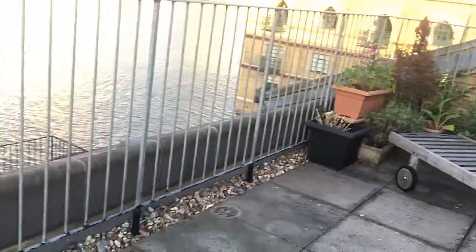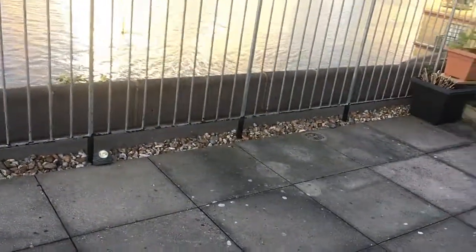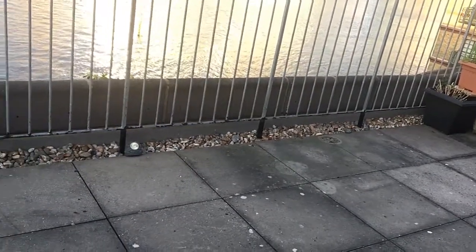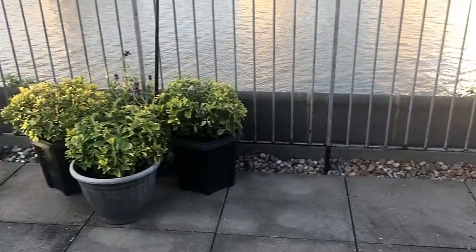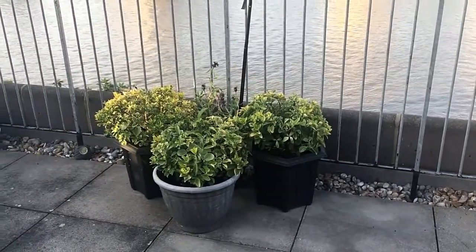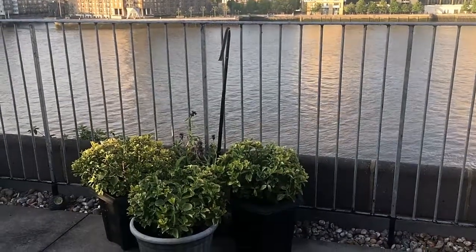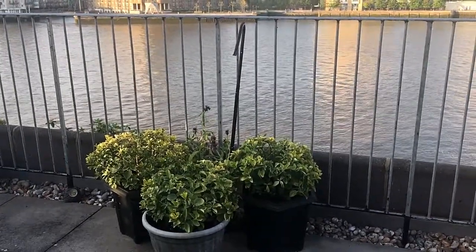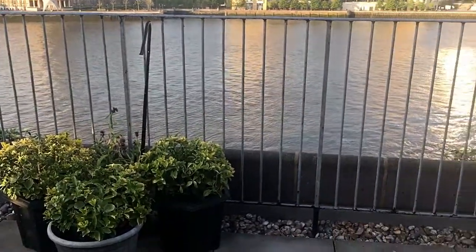Before, I had plants all over this end here. Just going back so you can see. There were plants in the whole of that space. So I've taken all that out and I've left just this. And I'm trying to create something here, which, when I finish, you'll get to see what it is I'm trying to create. I hope it turns out as well as it is in my mind.